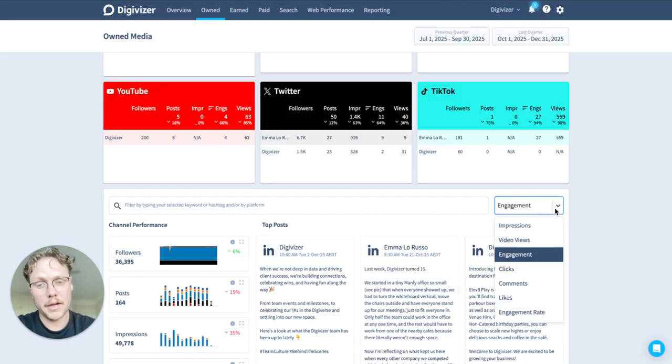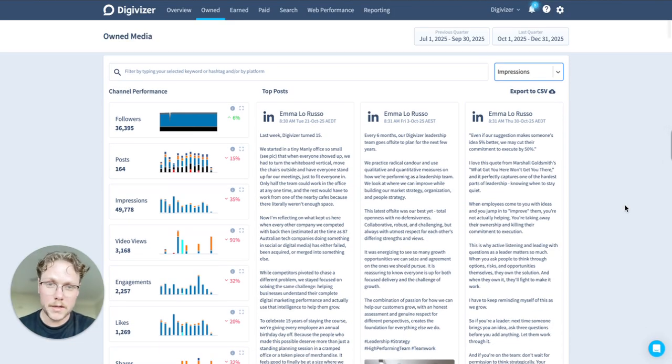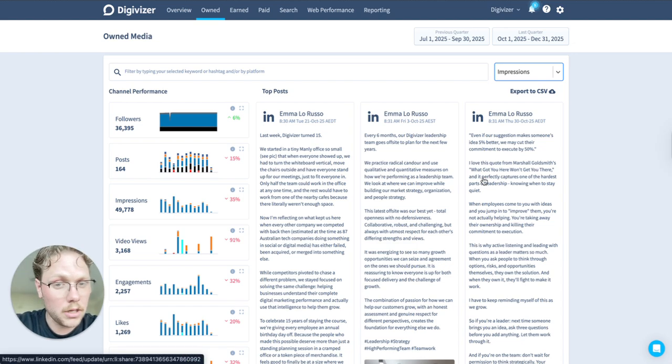So we're currently sorting by engagement, but in this instance, I actually want to sort by impressions. So if I click to impressions, you'll see the feed change. And in an instant, we're seeing that best performing content in this period is LinkedIn founder-led content. And this content's actually mentioning the brand term as well in these top performing posts.